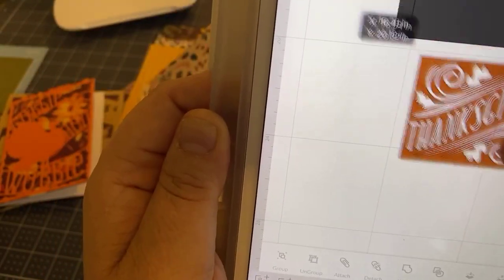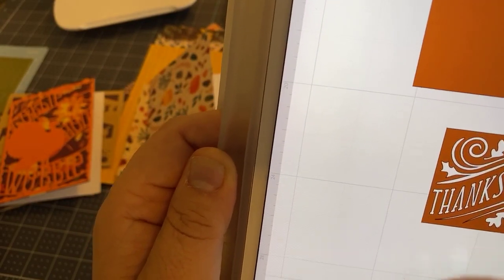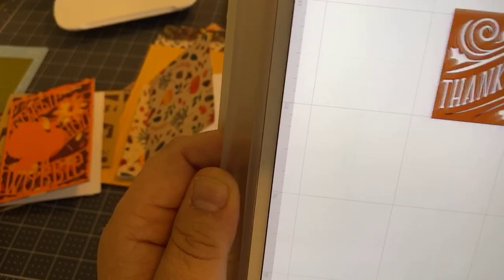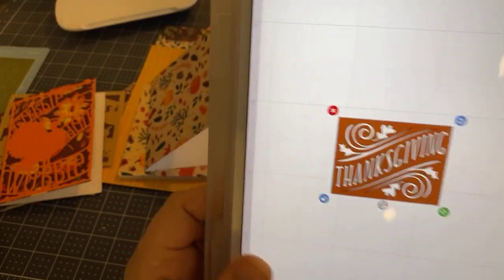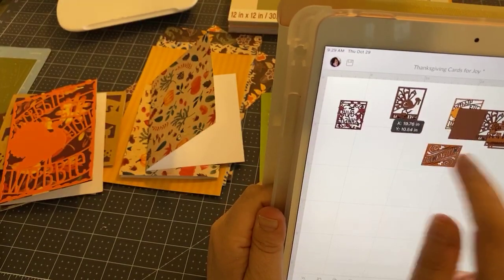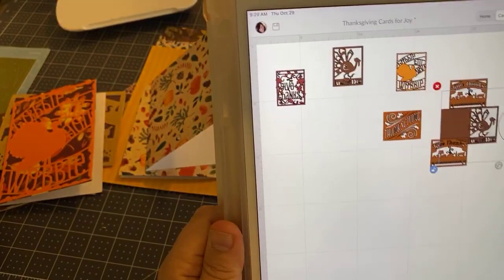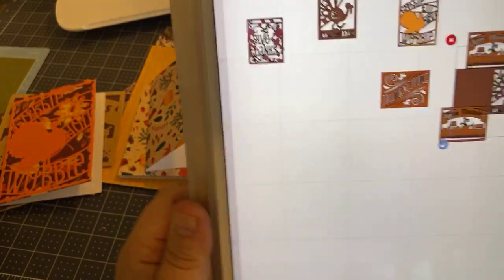Okay, and then we start peeling away all these little slice pieces, and we just eliminate them, and now we just have the card front. So that's how you would create, from these different images, that simple holiday card.